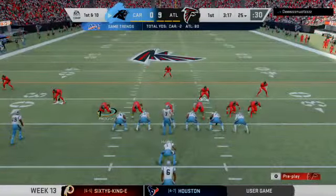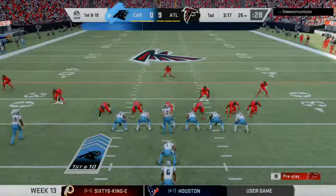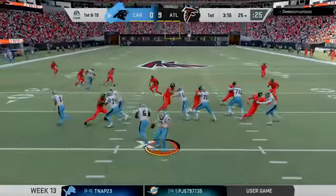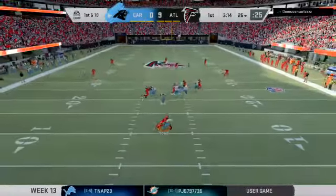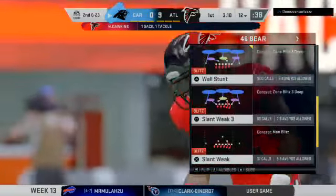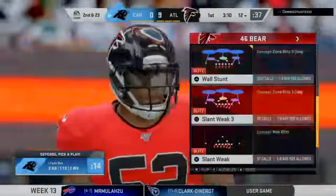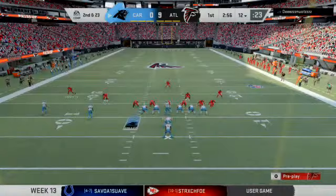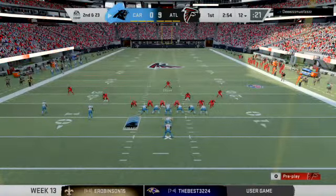The Panthers are out there and ready to begin their next drive. And last time they surrendered the safety, we know they don't want to do that again. That is just one of those oddities in scoring. Rush coming, and he's taken down. Brandon, if I'm an offensive coordinator and I see an all-out rush like that, I file it away because I'm going to use their aggressiveness against them as this game goes on. I'm going to hit them with a screen soon.